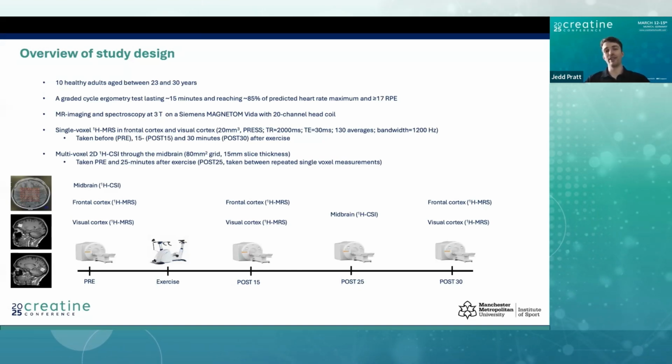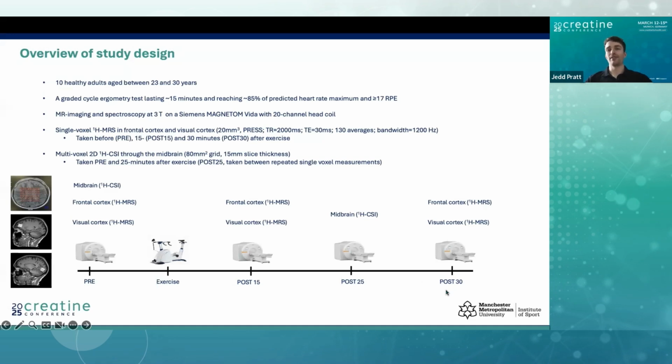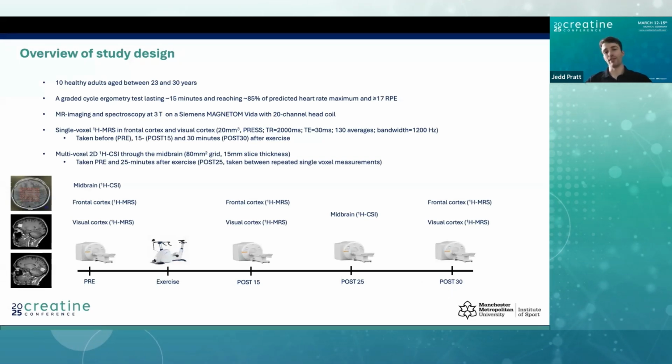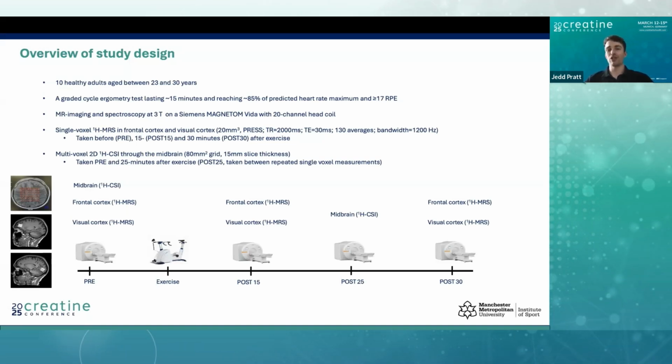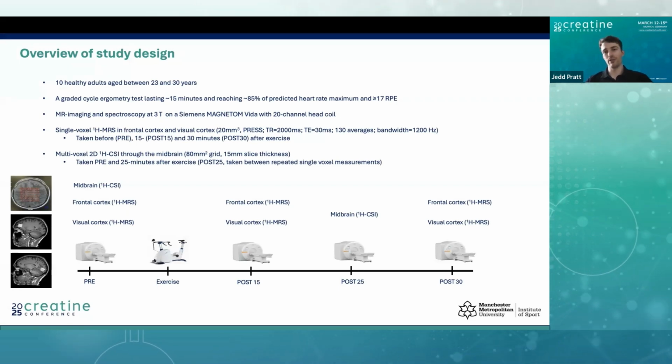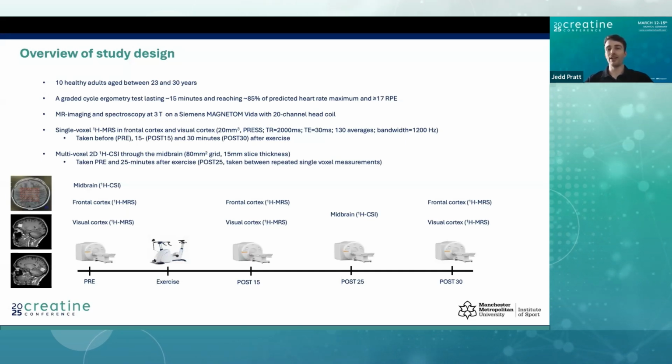And this then again affords us a bit of a gap between our repeated measures of our single voxel work to try and see if there's any transient changes in creatine in the brain. And then at this post 30 mark, we have our second acquisition for our single voxel spectroscopy in the frontal cortex and visual cortex. And I suppose, in an ideal world, you'd continue to take these measurements for a longer period of time, closer to an hour would have been preferable, I guess. But the reason we didn't include any more repeated measures is because the time burden on the participant at the minute is at around 90 minutes. And so we didn't want to really put too much of a burden on the participants with this. And actually, looking at our data, it doesn't seem to be too much of a factor.